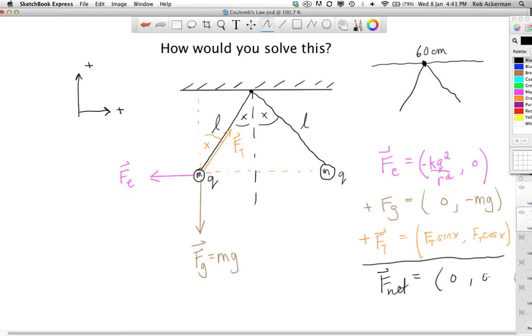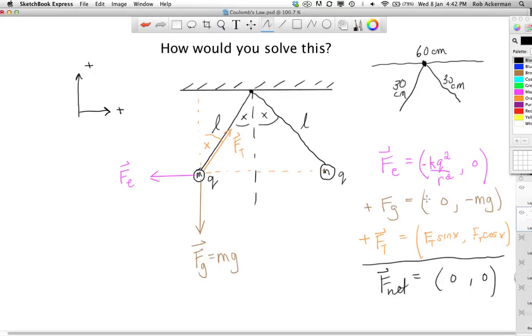And so the question basically asks you, if I remember correctly, to solve for the charge q given everything else. Well, you know k, that's not too hard to find. If you know the length of this string, and remember we talked about it up here, I believe they're 30 and 30 like that for a total length of 60, then you can use the angle in here and a little bit of triangle math to figure out the distance. The angle is given. There are two equations, the x equation and the y equation, so you can solve for the tension force and the charge. That's kind of how this one goes.